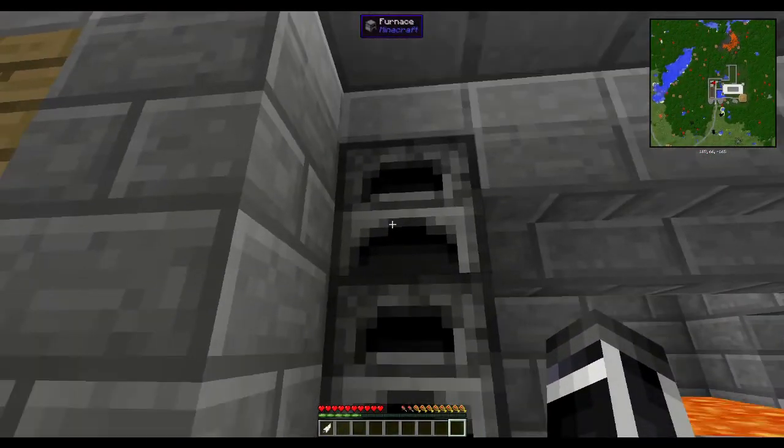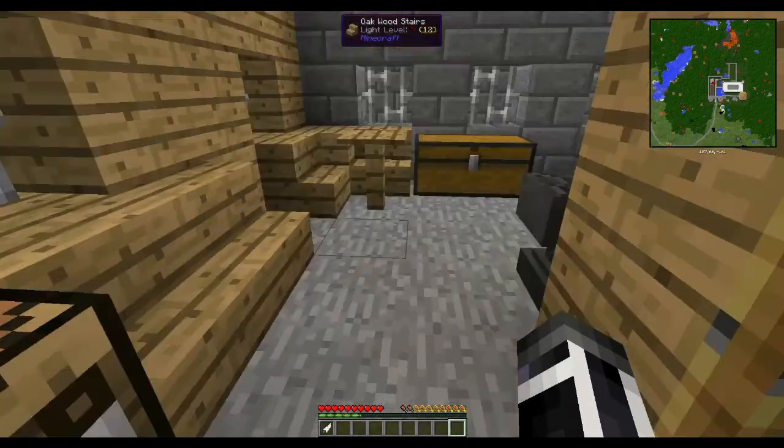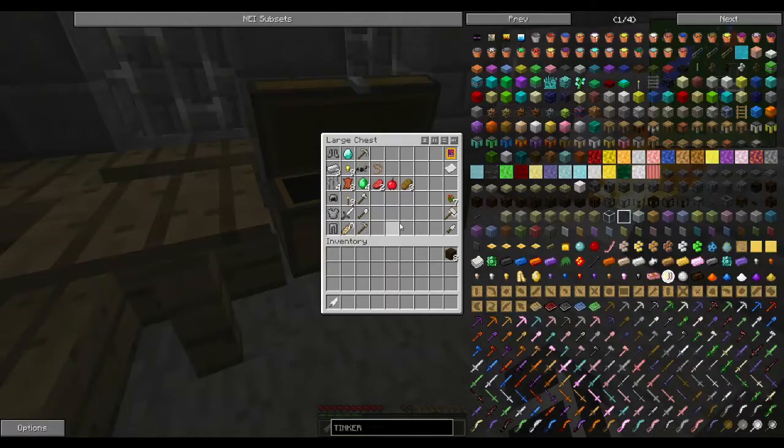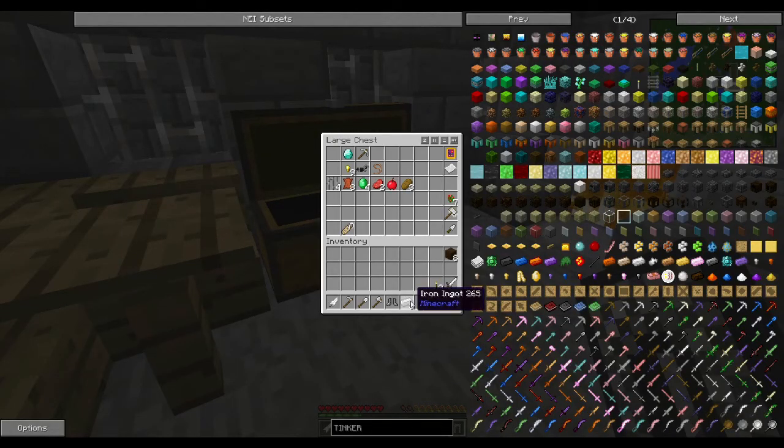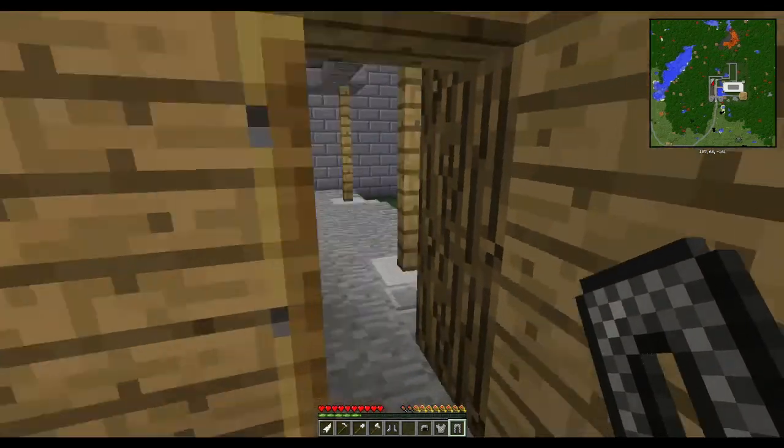Ooh, they got furnace, chest, cauldron, crafting bench. Ooh! Hot damn. Hot damn. Oh, yeah. I'll come back for all this stuff. Get rid of this. Oh, he has a fireplace and everything.